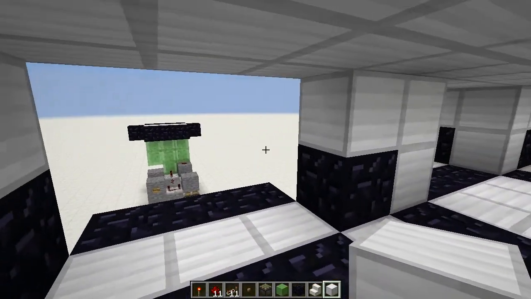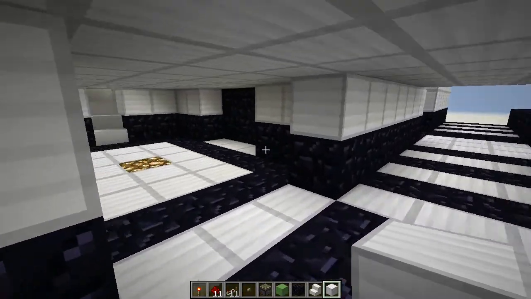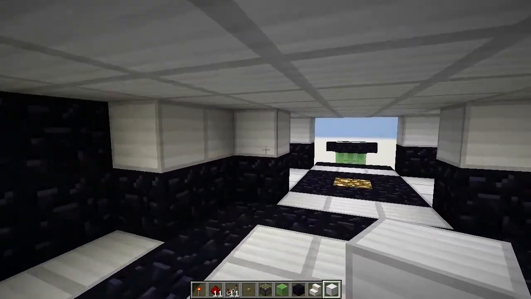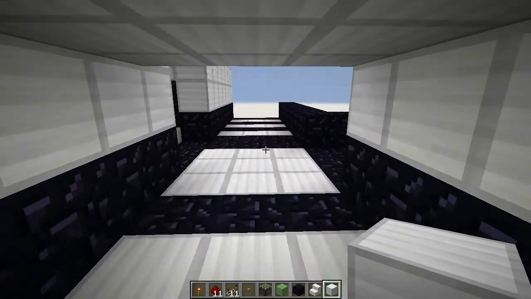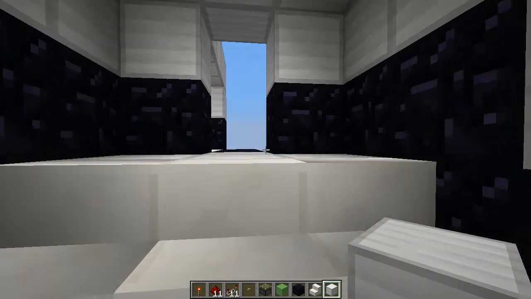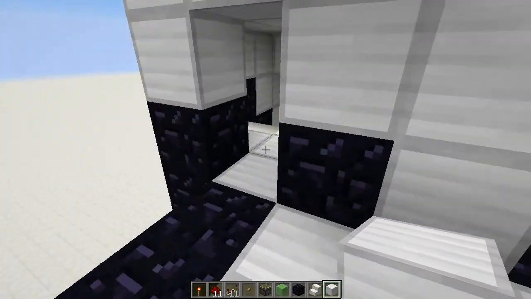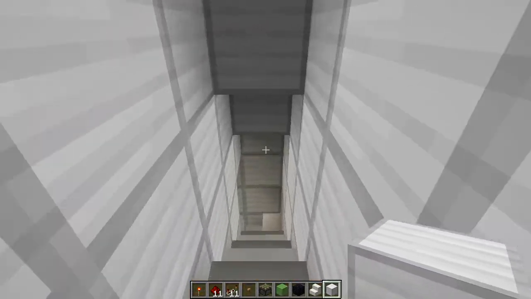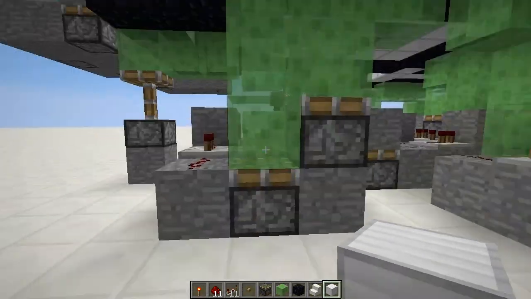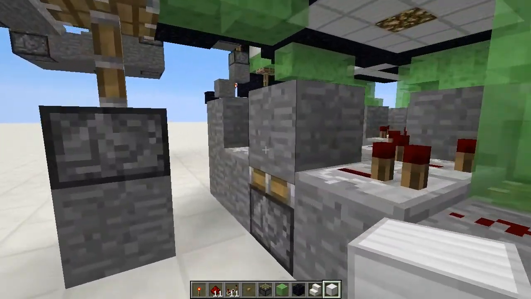But this is in the 1.8 snapshot with the new slime blocks, which we don't have on the server just yet, but I can still build it and wait for it to come. But it utilizes the functionality of the slime blocks sticking to each other to create a maze that changes shapes. As you can see right now, with all the doors open, well, there's nowhere that I can't go, and I even have all the stairs up in place so you can get moving around.